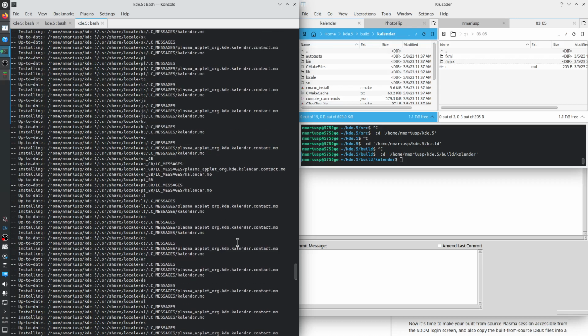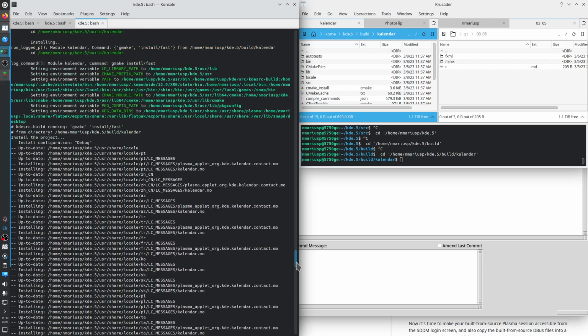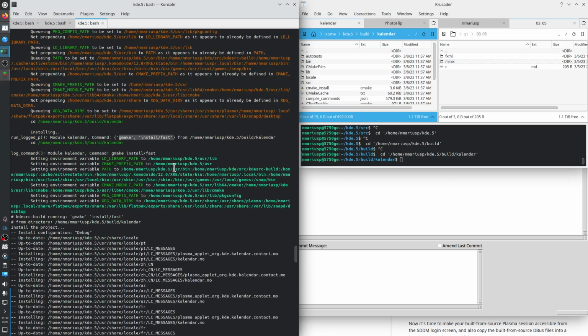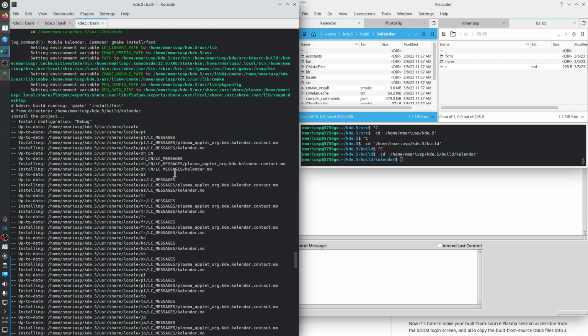The second step, the make, has finished here. And now the third step, the last one, which is gmake install /fast, will take files from ~/kde/build/calendar and put them in ~/kde/usr, which we can see in here.